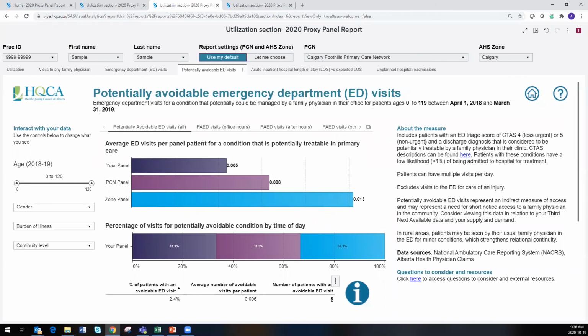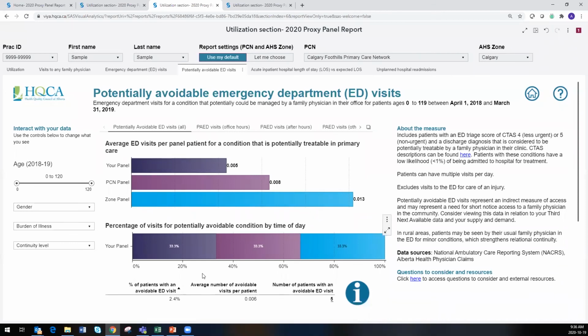In total, those that have a potentially avoidable ED visit, these patients have a condition that has less than like a 1% likelihood of being admitted to hospital. So that's a little bit about this measure, which you can find on the right-hand side. For this particular physician, the percent of patients with an avoidable ED visit is not that 15% anymore, right? It's now at 2.4%, so a much smaller number. And again, you can click on that 5 and begin to see, well, who are these 5?